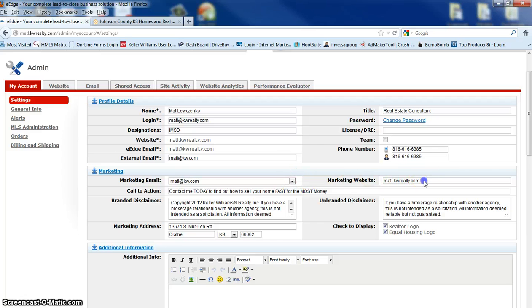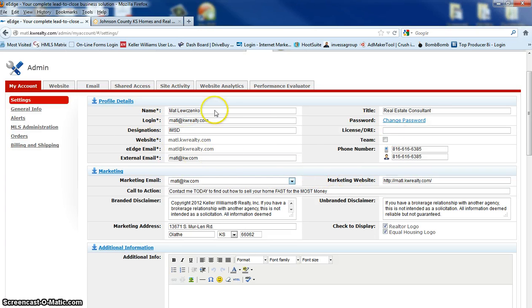So you can basically just copy this and then come over here. Just go ahead and paste that there. And then change your marketing email to your regular Keller Williams email. If you leave it as the kwrealty.com email, then the emails that people, like when you send out a 33 touch or an 8x8, if someone just hits reply to that email, then that email that they're sending you will just show up in your dashboard email instead of your Keller Williams email. So by switching it over here, it's just making sure that all your emails go into the same spot.